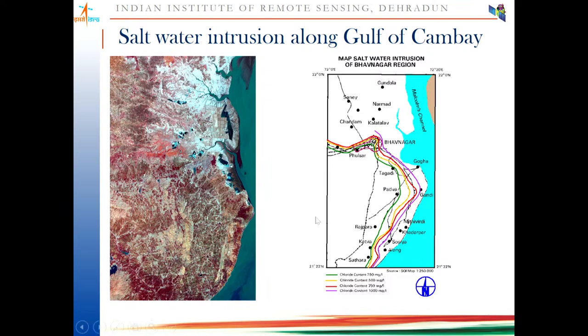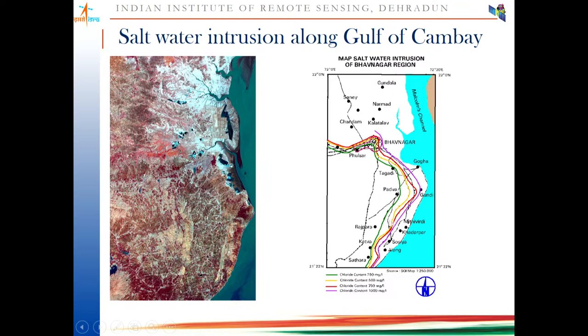But here you see we collected water samples from the various talabs and villages like Alang, Sisodia, Goga, Gundi, Bhavnagar, like tube wells, where people usually drink water from those sources, and analyzed them in the chemistry department at Bhavnagar University, and drew the contours. Then it was seen that the green line, where the chlorinity content is 250 mg per liter, is going around 25-30 km inland from the coast, and near the coast you can see the violet line, chlorinity 1000 mg per liter, then 750, 500.